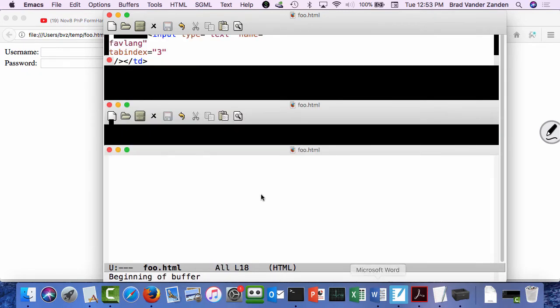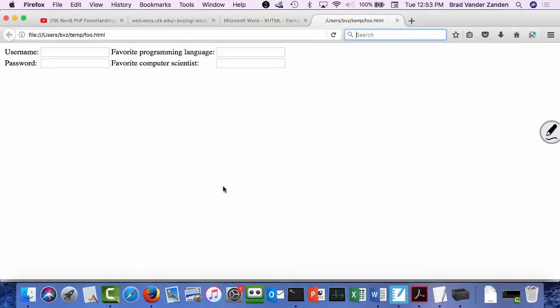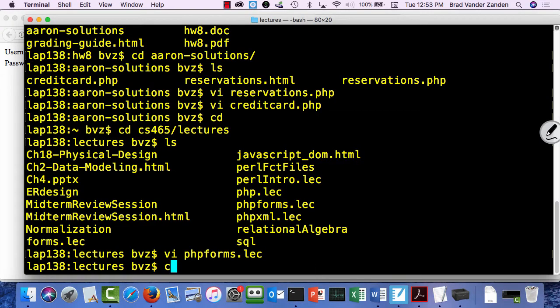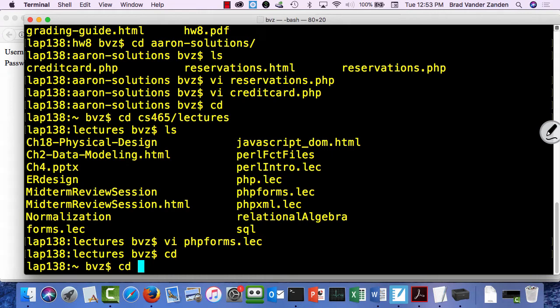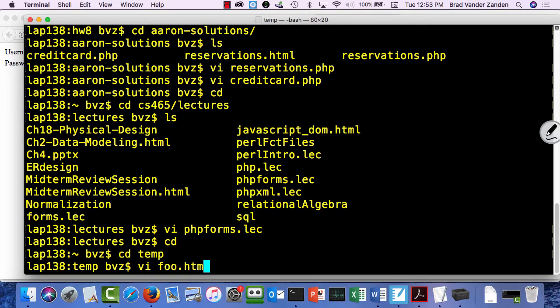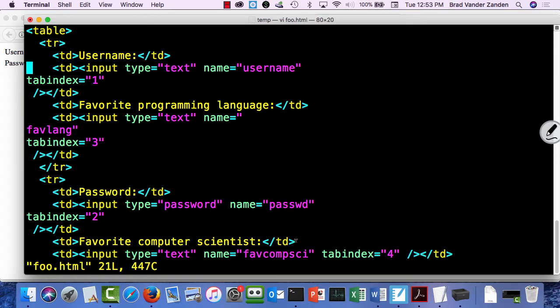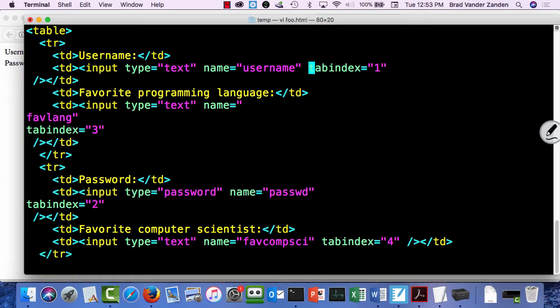Okay, so I am specifying tab indexes here. And I'm specifying the order in which the tab should visit each form. Generally, you start at 1. For some reason, 0 doesn't seem to work with most browsers. And you typically just put them in the order that you want those tabs to appear.